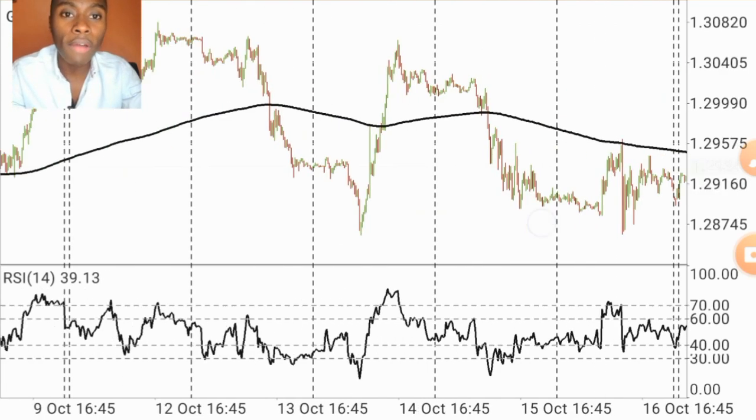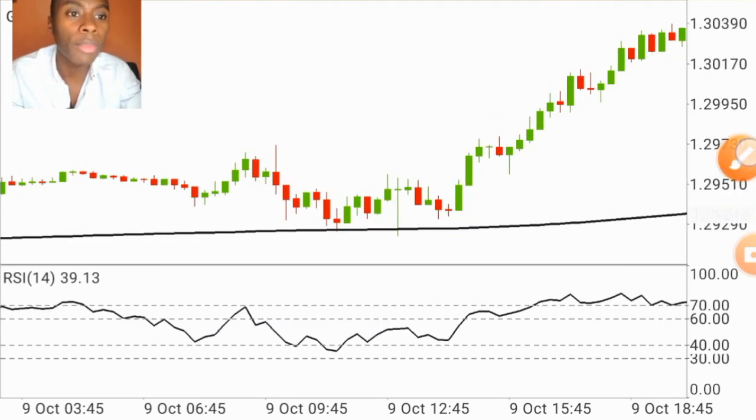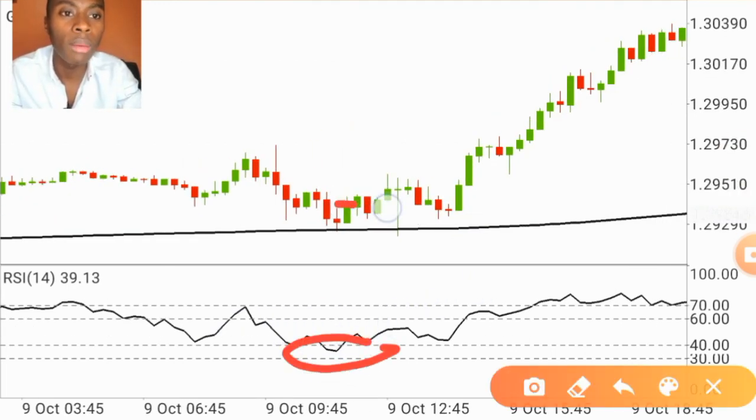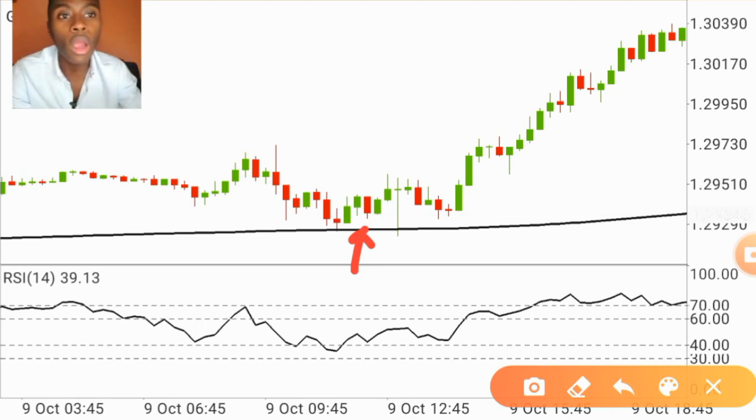Okay, so after that, you can see right here, momentum candle, the price comes all the way to the oversold zone. Then we have some trades coming all the way, touches the moving average. Okay, very important. Then gets into the oversold zone on a bullish trend right now, because we are looking to buy. Then we get the momentum candle right here, and then confirms after this candle kicks in right there. But if you look at this candle, it has not even engulfed the previous candlestick. So it still looks like it is weak.